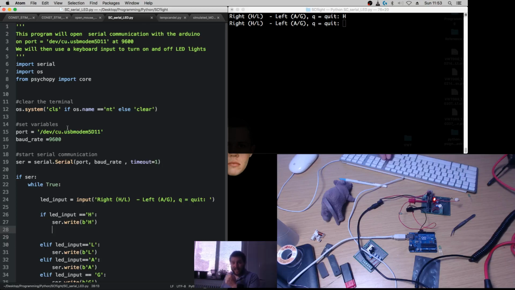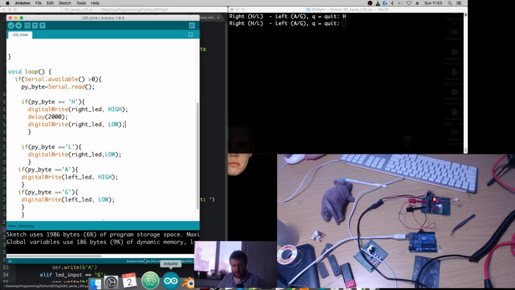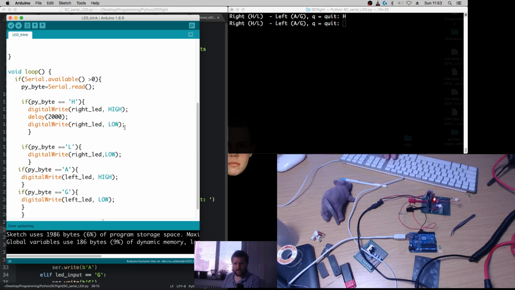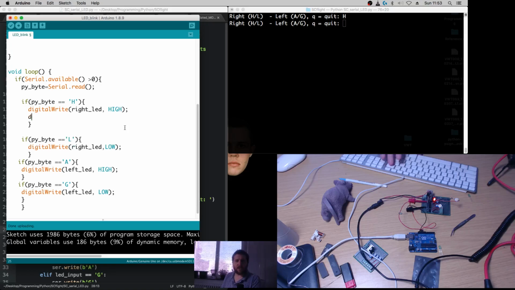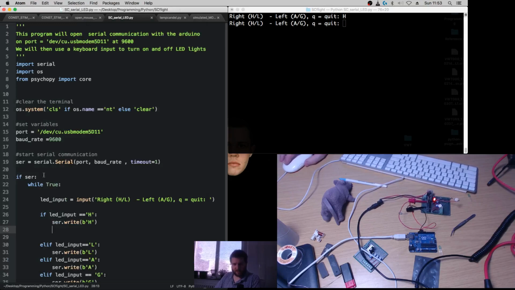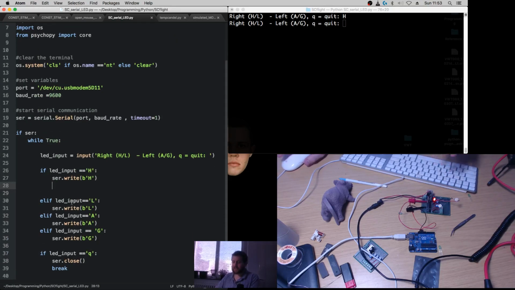Okay, so we can now control the timing of the LEDs using software or the hardware itself. So let me just go back to the Arduino, make sure I've turned that off. So I'll delete this now because I don't want this. What we're going to do now is think in a slightly different way about controlling the LEDs, because what we're doing is putting 4 commands into our software to turn on and off our LEDs. The other way that we can think about it is to say, okay, well, the LED can either be on or off.